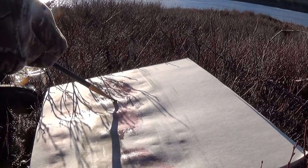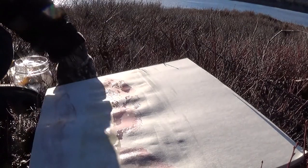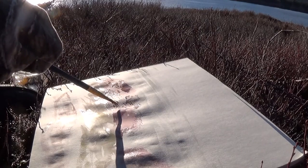I'm going to try to move this branch now, because it is starting to get in the way of the paint. Here we go, okay. But like I said, I kind of like that, let's be a little more relaxed about it.